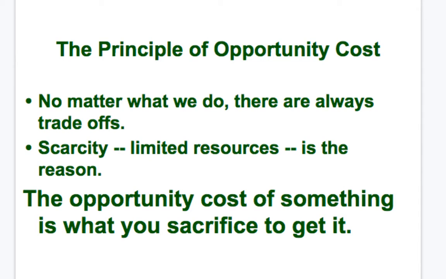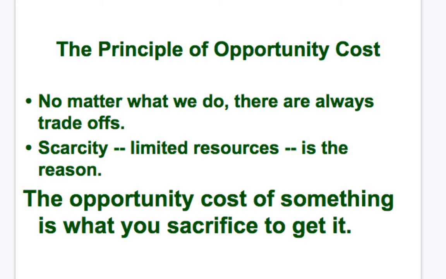Today we're in Chapter 1, Section 2, and we're going to continue talking about the vocabulary terms. The first thing we're going to talk about today is opportunity cost. And the book defines opportunity cost as the cost of the next best alternative used, whether it be money or time or resources, when one choice is made rather than another.